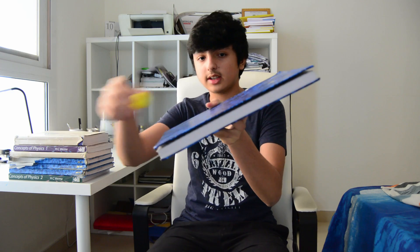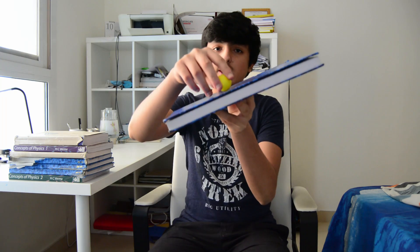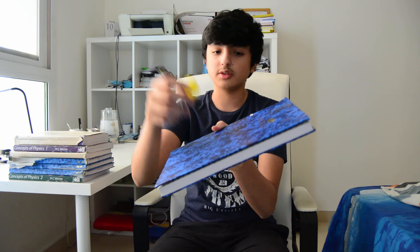Before answering why they take different times, I'll address why one might expect them to all take the same time. You might think that the same force of gravity acts along the incline — that is mg sinθ — and the same magnitude of friction, since the normal reaction is mg cosθ. Since all the objects are plastic and the surface is the same, the coefficient of static friction should also be the same, giving the same net force, same acceleration, and hence the same time to reach the bottom. At the surface level, this seems plausible.